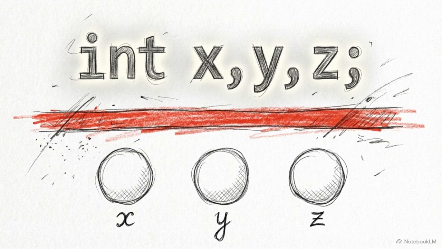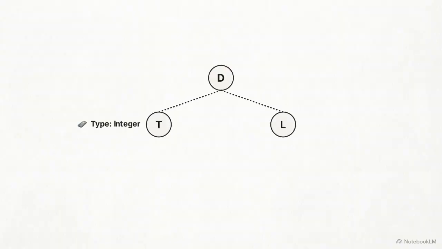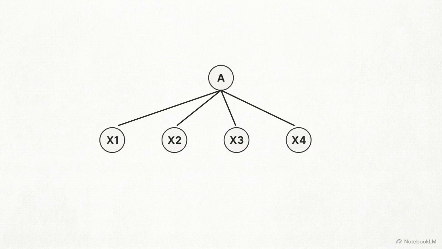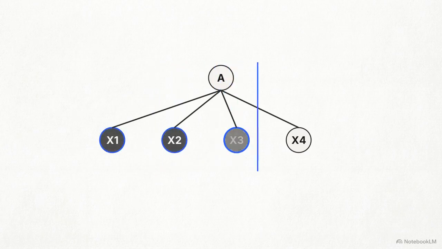This dotted parse tree maps a type declaration, like declaring variables as integers. Watch this solid arrow move down and across. This inherited attribute is computed not from a node's children, but from its parent or siblings. Compilers use L-attributed definitions, a flexible grammar permitting both synthesized and inherited attributes. But there is a restriction. An inherited attribute can only depend on its parent, or symbols explicitly to its left.